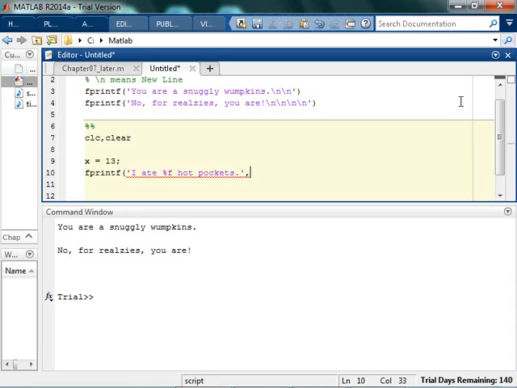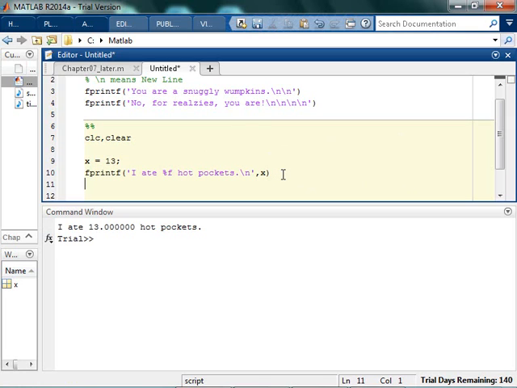And then I put in a comma, and x, that's what I want you to put there. So this %f is kind of like a placeholder where your number is going to go, and the number you're going to put there is x. Okay, but I didn't put the new line, so it looks stupid. So I'm going to put the new line in there. I ate 13.0000 Hot Pockets. I'm very certain about the precision of the number of Hot Pockets that I ate because I can count. That kind of looks stupid.